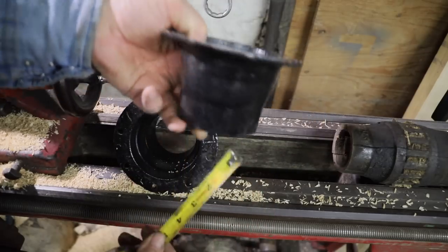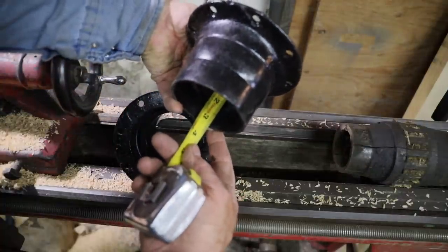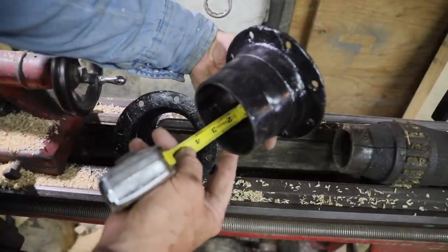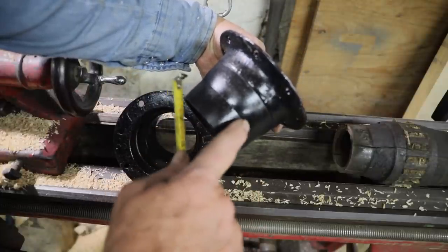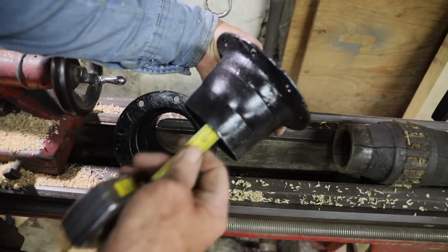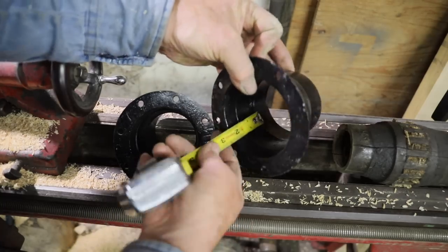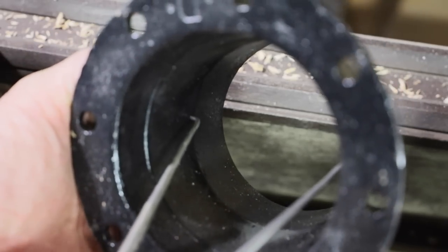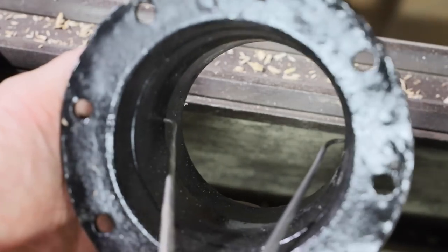Now I need the distance from the spoke face to the second ridge on the flange. I need that distance so I know where my second place of contact needs to be. So between the first rib and the second rib actually will be worked away to where there is no contact. So now I need the diameter at that second ridge where that point of contact is going to be.